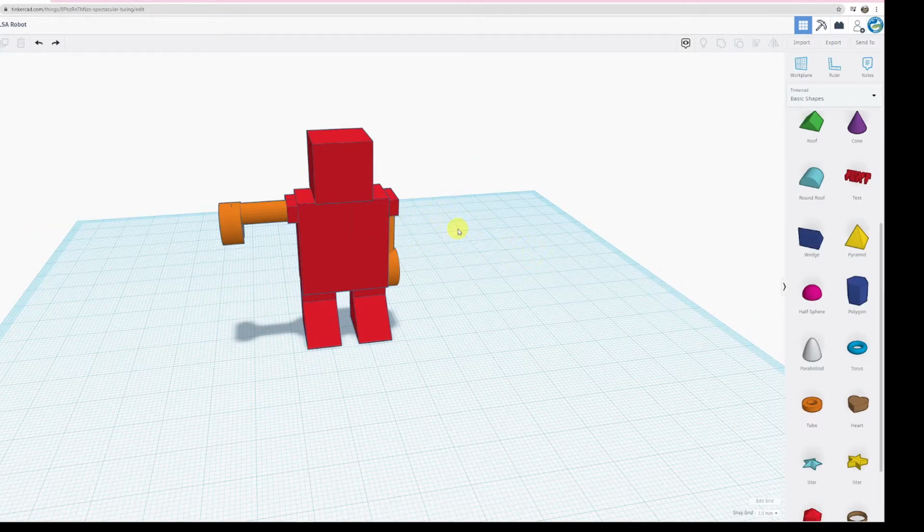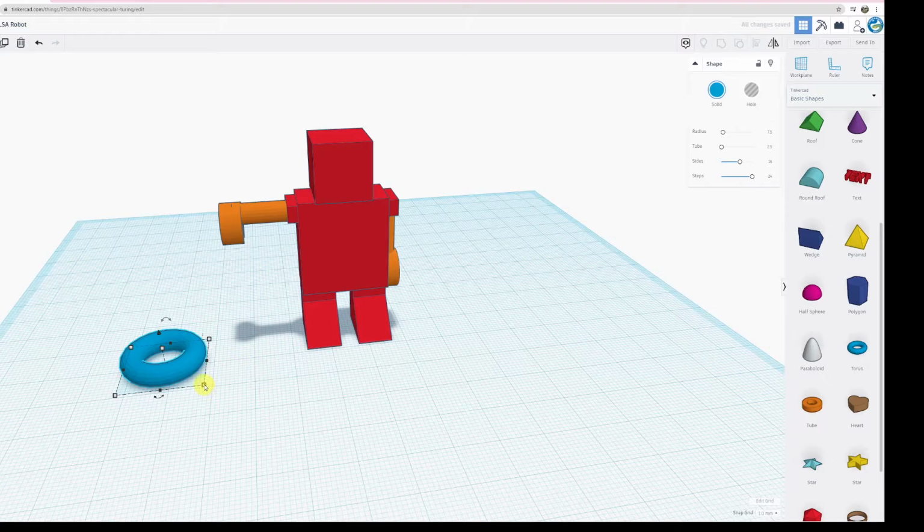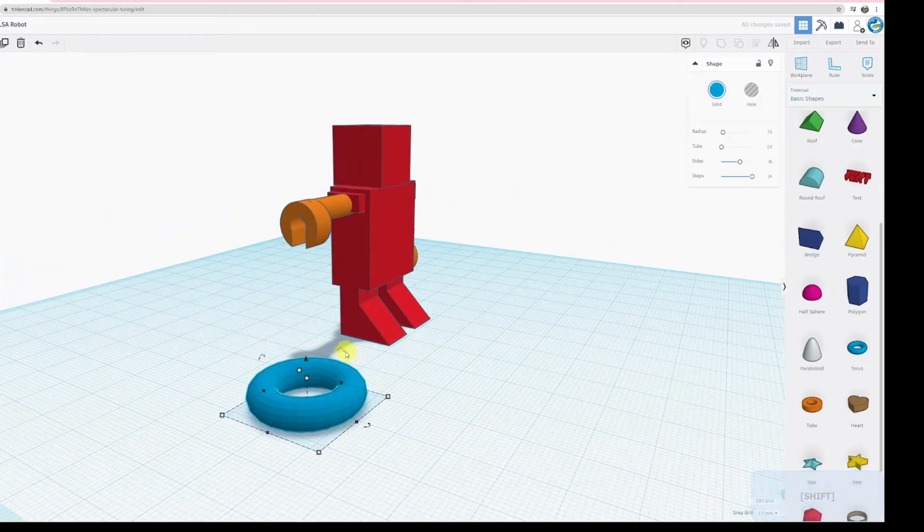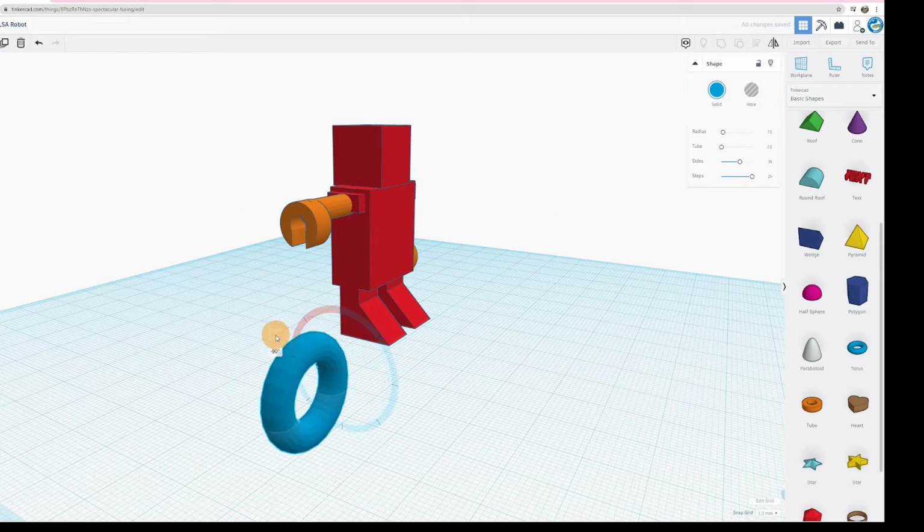So part of the robot's job is the rescue robot, so it's going to need a tube. I had a look down here, and the torus looks pretty similar to a tube. So I'll use that shape, and I can resize it by holding shift. At the moment I need to rotate it. If I rotate it that way, holding shift, it will snap it to 90 degrees.